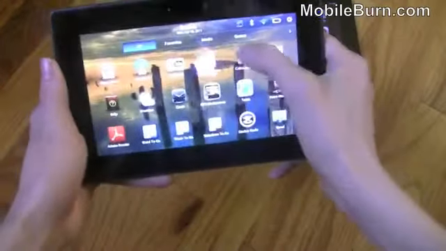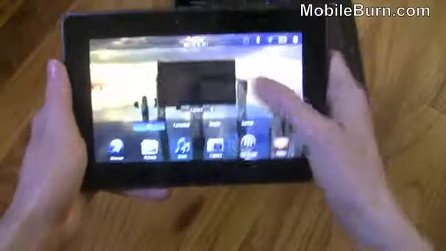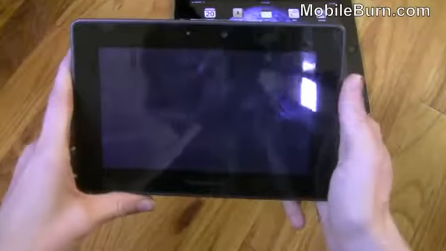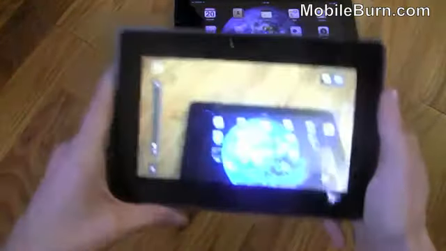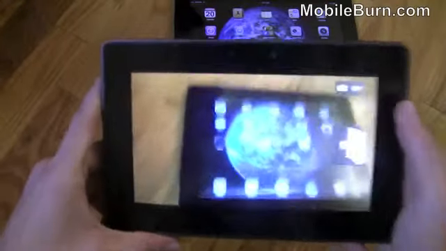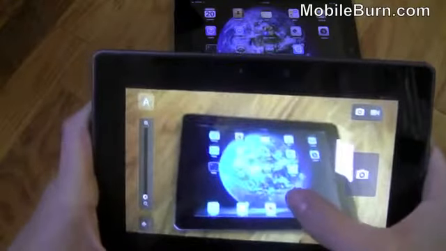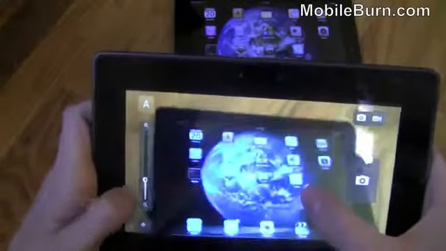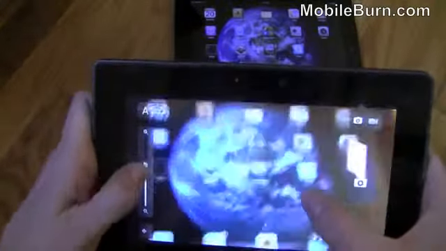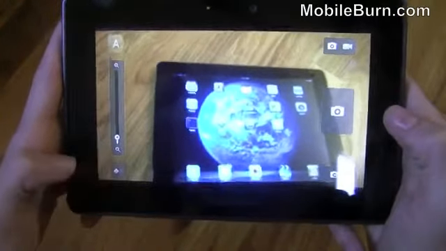We can do the same thing with the camera application on the Blackberry Playbook. If I open it up, this rear-facing camera is a 5 megapixel camera, so it's got pretty high quality. If I touch on the screen, you can see here that it gives me my option to zoom in and zoom back out. Down here on the bottom left, I have my toggle for location data, whether or not I want to have that on or off.